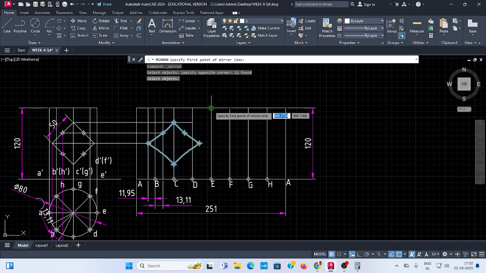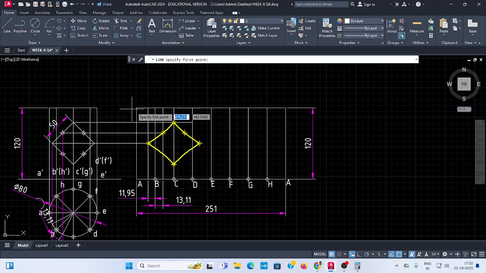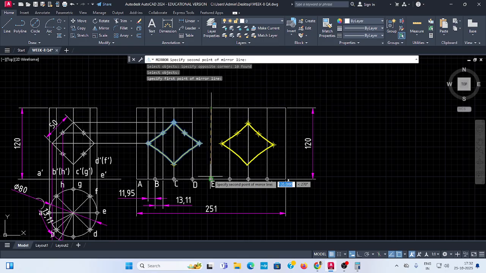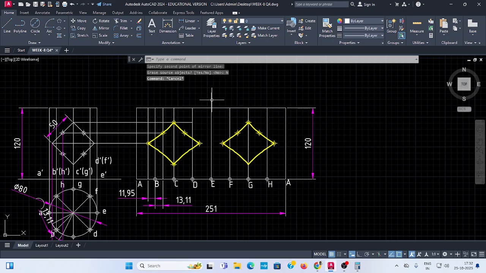From the center of the cylinder, you have to find out the center. I draw one line from here. Okay. It is the center. Okay. Mirror, enter. You know. Okay.